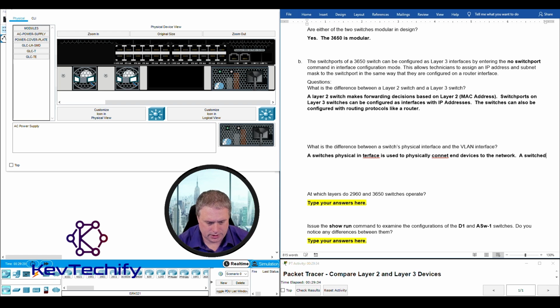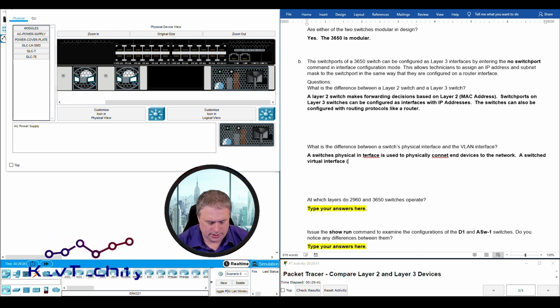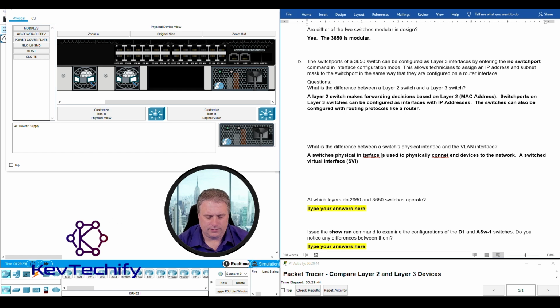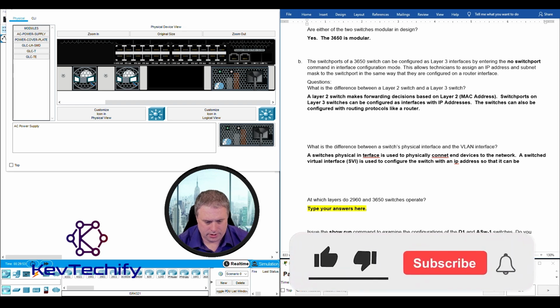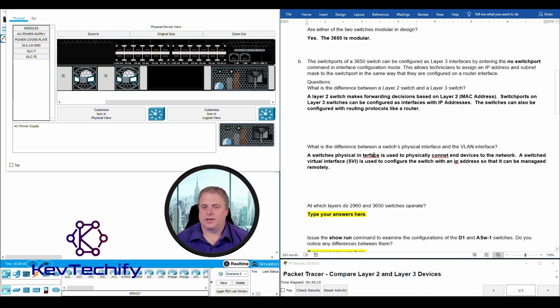A switch virtual interface, once again, that's called our SVI, is used to configure the switch with an IP address so that it can be managed remotely. Okay, you gotta take care of some spelling errors.